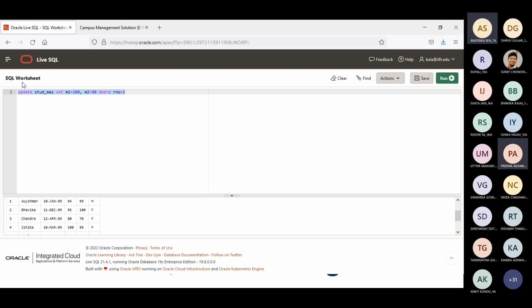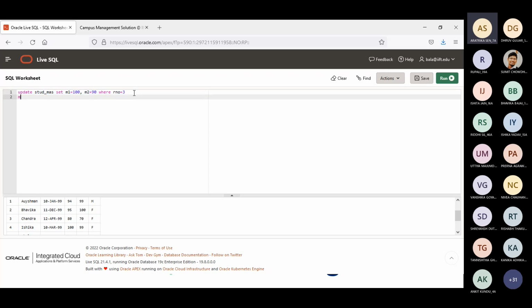So can we not write it like bracket m1 comma m2 bracket is equal to bracket 100 comma 90 in the vector form? Where? Instead of m1 is equal to 100 comma m2 is equal to 90, can we write it in a vector form like m1 comma m2 is equal to 100 comma 90? Like this.